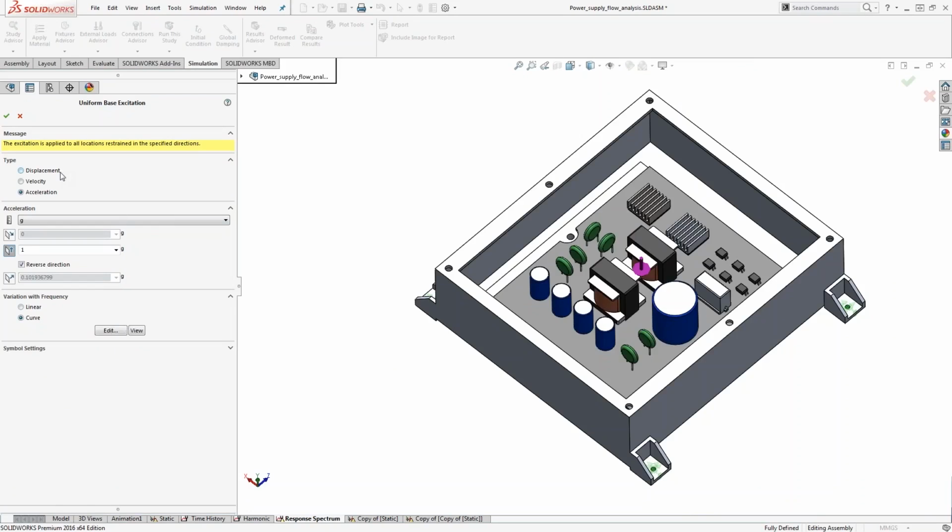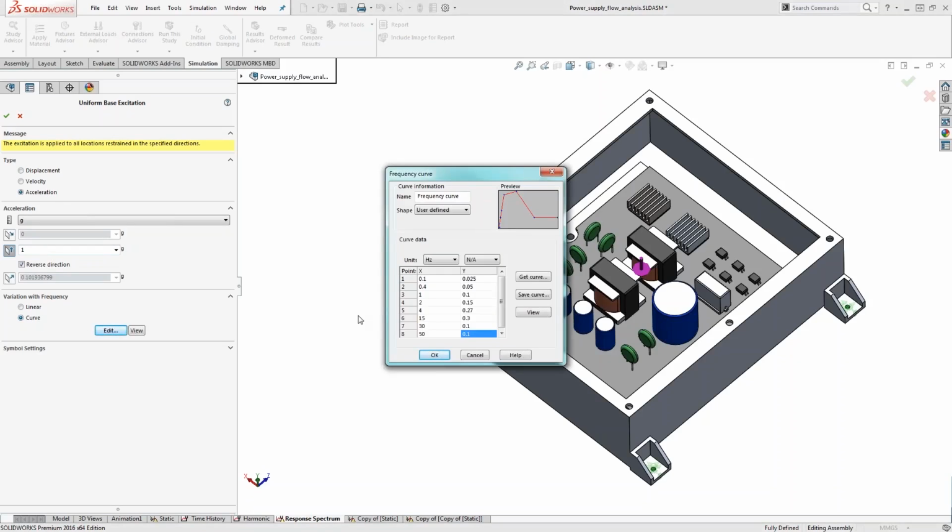You see that we have the option, depending on what your data is a function of, it can be based off displacement, velocity, or acceleration. And the data that I found should be due to acceleration. I just input a multiplier of 1 Gs, and then I turned on this variation with frequency here, and this is what my response spectrum curve looks like. From this frequency range here, it's going to see an acceleration of this amplitude. Essentially this column is a multiplier. So this first one here is going to see 0.025 Gs in the direction that I selected here.